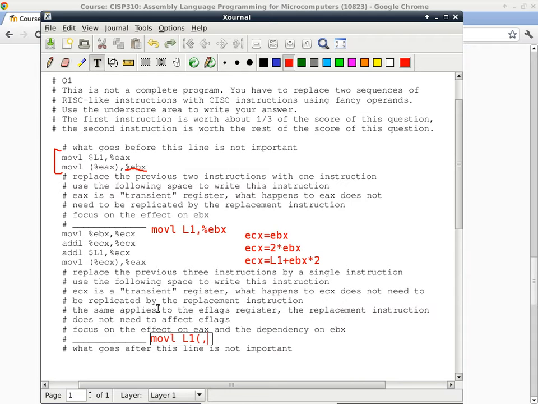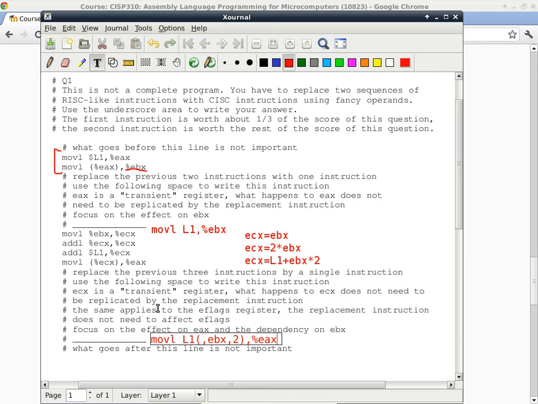Do we have an index register? Yep, the index register is EBX because we also have a scale. What is the scale in this case? 2. The scale is 2. That's it. And of course, you also have to finish up the instruction by providing the second operand, which is just copying from the original instruction. So what if I only have the first part, but I forgot the comma and the percent sign EAX?